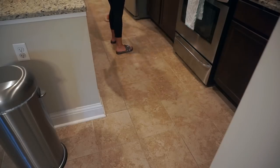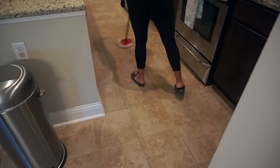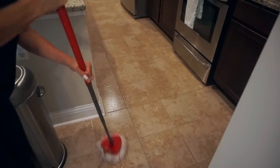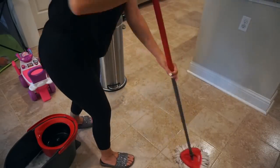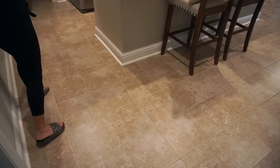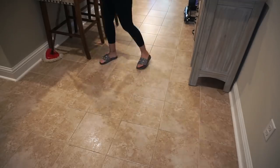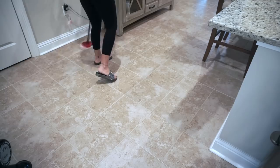Once I'm done with that, the kitchen is squeaky clean and all I have left to do is mop the floor. I'm mopping with really hot water with a little bit of Mrs. Meyer's dish soap and some of that vinegar spray, which I absolutely love because it's a natural disinfectant - especially now that Penelope is crawling all over the place. The dish soap smells so good that it kind of masks the smell of the vinegar. I'm just mopping the whole kitchen area, speeding it up because you guys have seen me mop before.